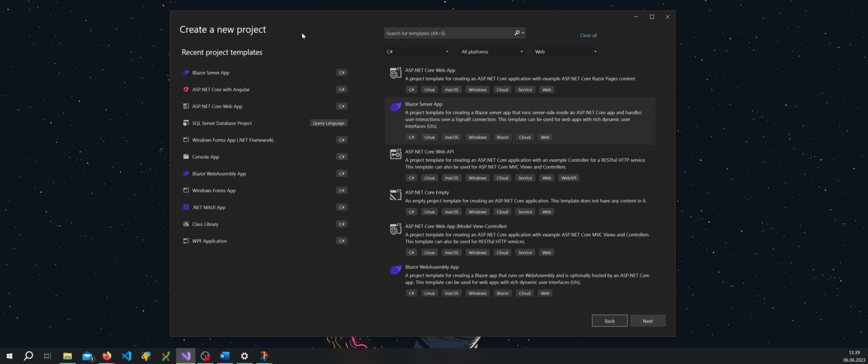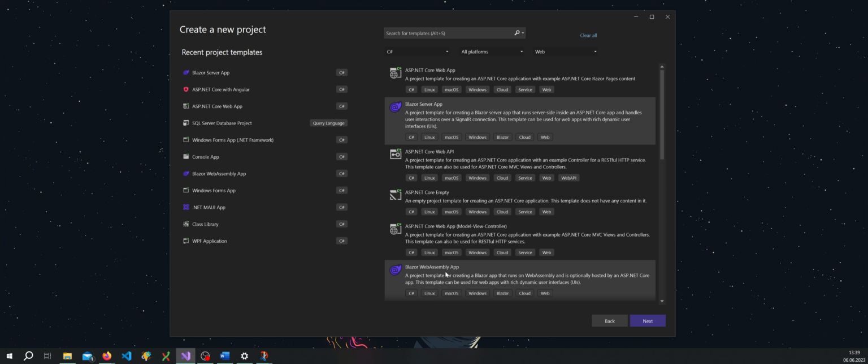Open Visual Studio 2022 and create a new project, a Blazor Server App. The reason for using Blazor Server App is that we can debug this a little easier, and it's just all around a little easier to use. But you could also do this in Blazor WebAssembly.